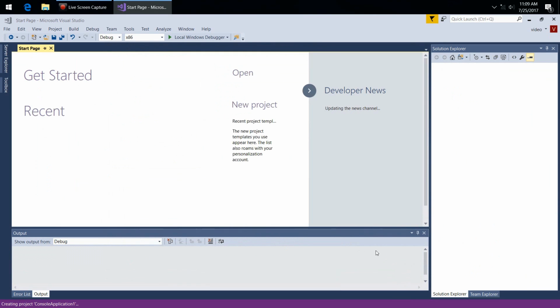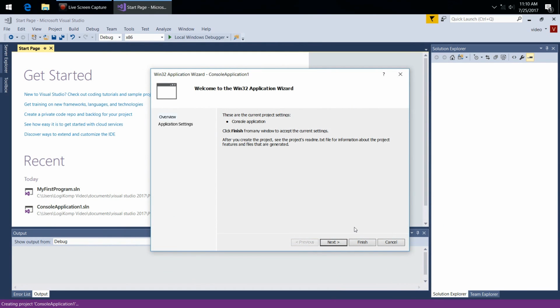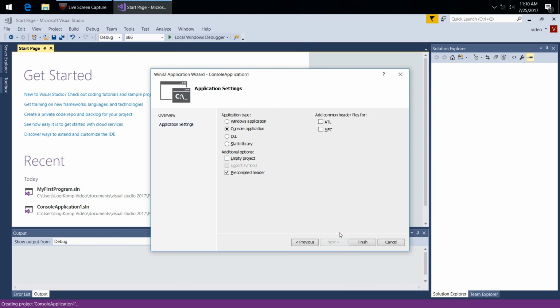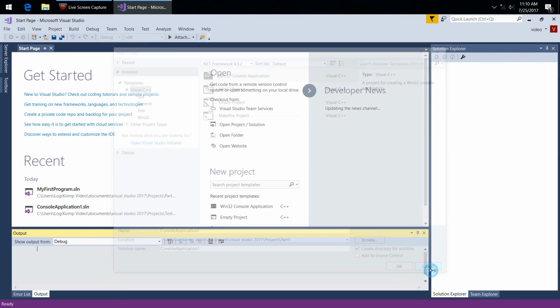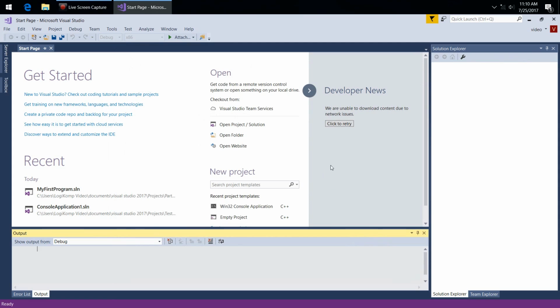It's not going to let us go. Uh-oh, it did. I didn't think it would. And then we went to, I'm going to cancel at the end. And then we went to Next, and then we made sure that Empty Project was selected, and then we finished. Of course, we're going to cancel here and cancel here. Oh, it automatically closed our project. That's okay.